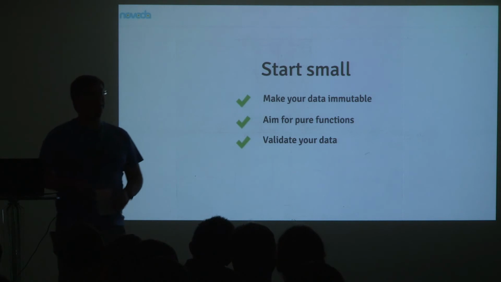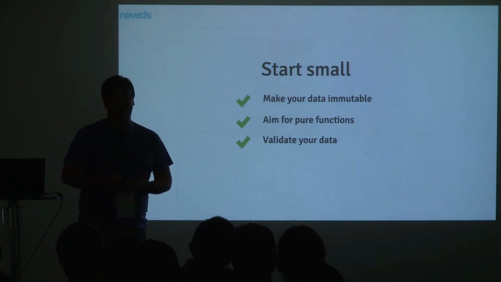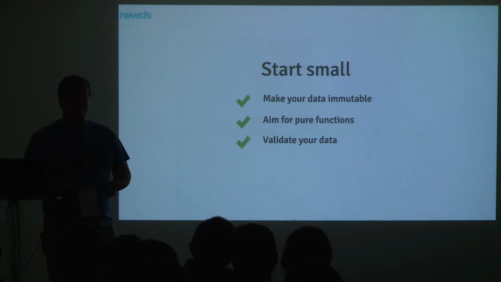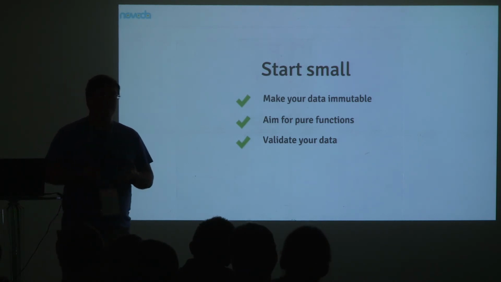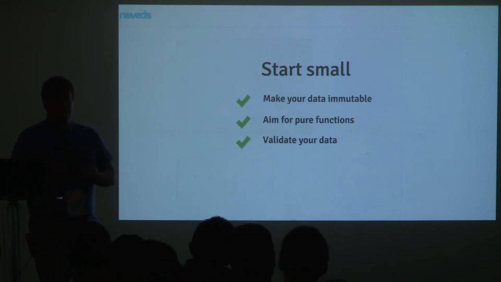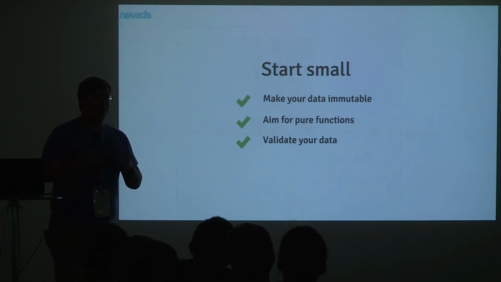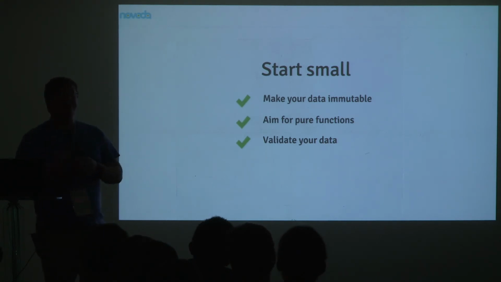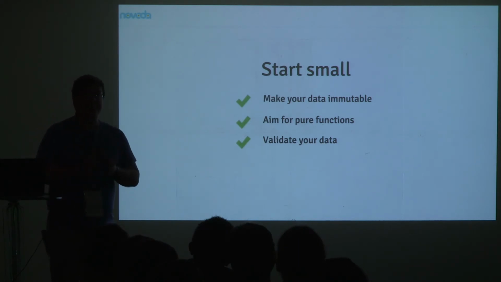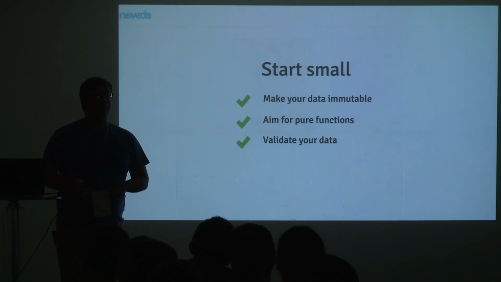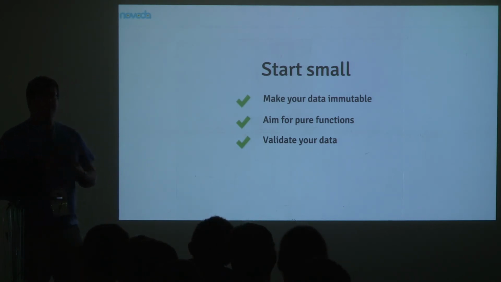Validate your data really early. Make sure you model the absence of data. Don't allow nulls to creep in everywhere just because it's easier. It will not be in the long term. So try and make sure that data is predictable and validated, and all of a sudden you'll actually find bugs way earlier. You'll find small nitty-gritty things that when you write your UI, you wouldn't think about, but you will realize just because the data tells you, wait a minute, this might not be there. And then, oh, I have to take that into account. So validate your data, express the absence of data as part of your domain.